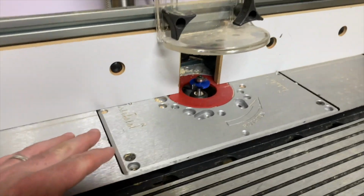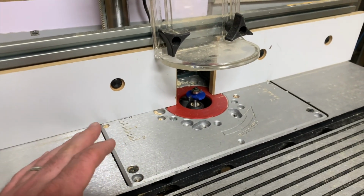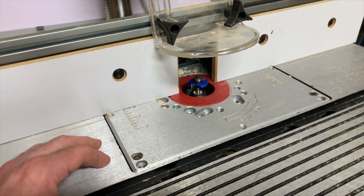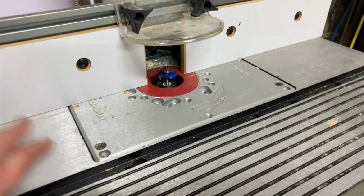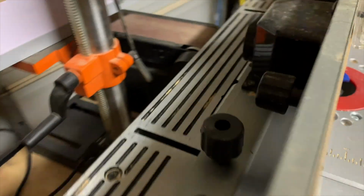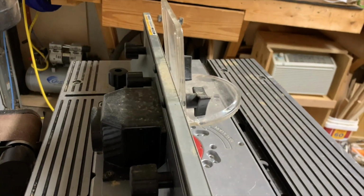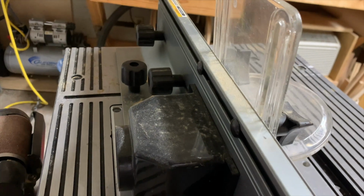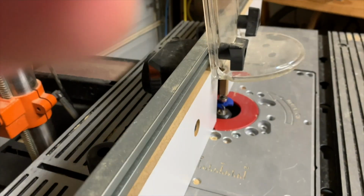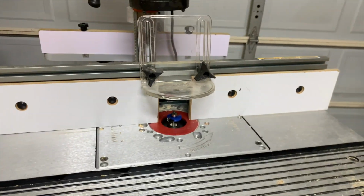So first of all, whenever you get it, you'll have to put together a few things, but there are some videos online that people have done. They're just awesome. I mean, they walk you through every single step for basically every router that you could have. How to put this together, how to get set up right, how to level it, how to make sure that everything's working how it should. It comes with this really nice adjustable fence right here, and I'll show you the backside. Again, I own a woodworking business, and so I do a lot of routing, and I use this table often to be able to bust out some consecutive, repetitive cuts on different things that I'm building, whether it be cabinets or door faces or whatever it might be.